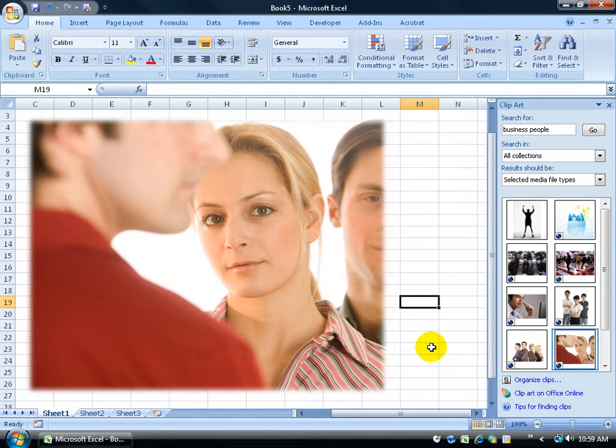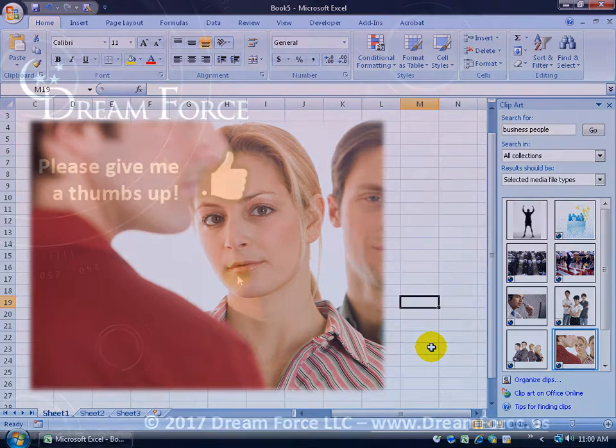Like I said, if you want to learn a little bit more about how to deal with pictures, to crop them, to create borders around them and so forth, you want to watch the other training videos on PowerPoint and in Microsoft Word. Those programs are a little bit more visual, as I don't want to spend too much time here again in Excel going into detail too much about the presentation, because most of Excel is just dealing with numbers. But again, it's enough to get you started and know that you can do this.